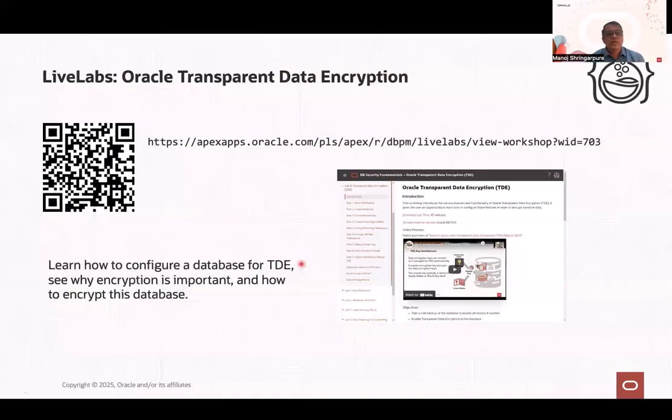If you're already familiar, and you have a new release which has come up, but you don't have access to that new release, the Live Labs are always updated. You could come to those Live Labs, spin up your own environment for a couple of hours free of cost, and follow the guided instructions in the labs and learn, right? So one is seeing, one is learning, running the actual commands. All the instructions are provided in the Live Labs.